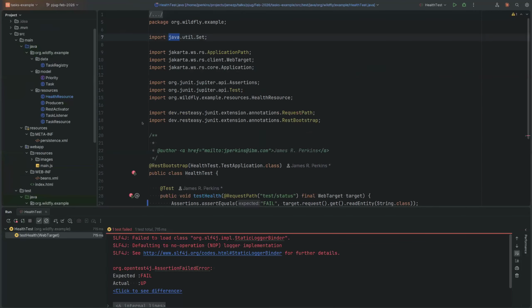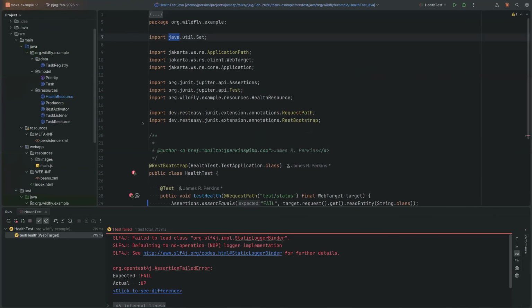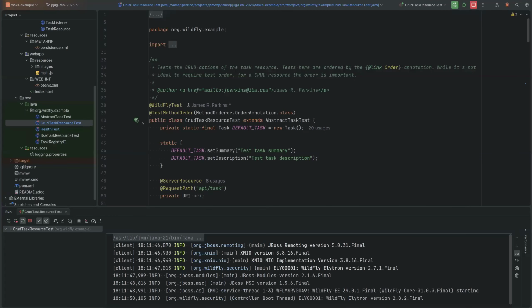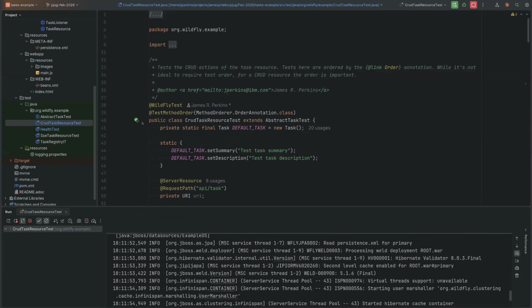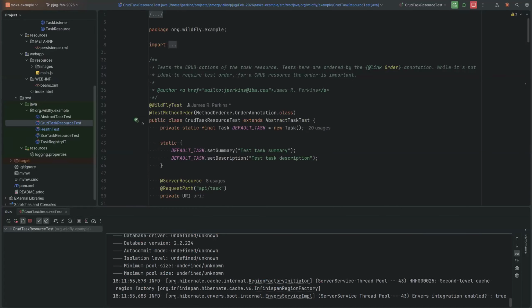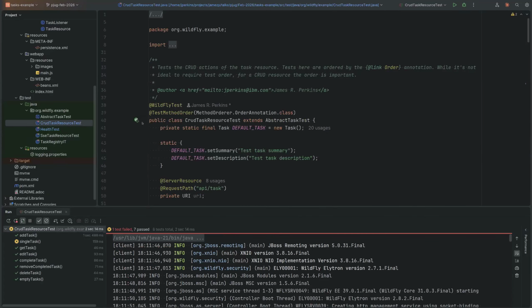There might be a way in JUnit 5 or 6 now that allows you to basically not short circuit, but, well, effectively short circuit if one of the tests fails. But I've honestly never looked at it because usually I want to see if everything fails or if one thing fails, just because I don't normally use this order annotation. You're not really supposed to. It's discouraged. But you can see the rest of them ran fine. That one didn't, because I told it to expect 2 entries when there's definitely only one.